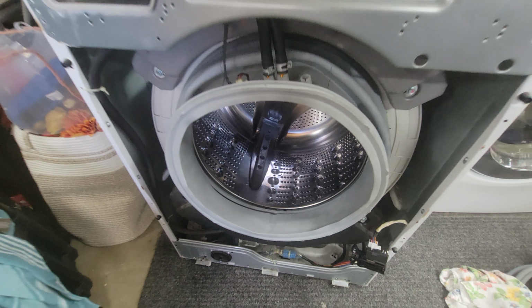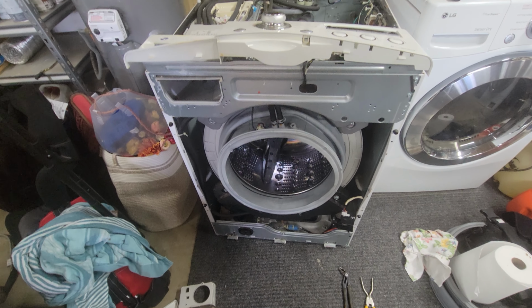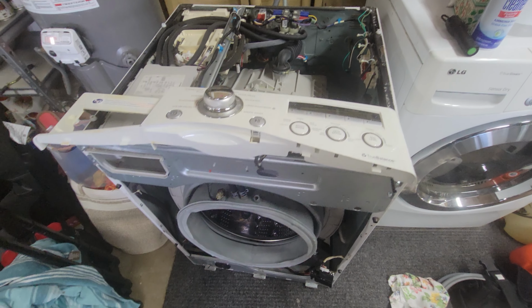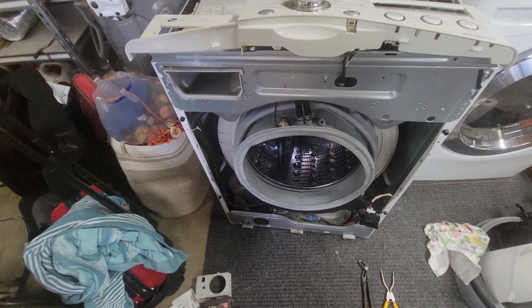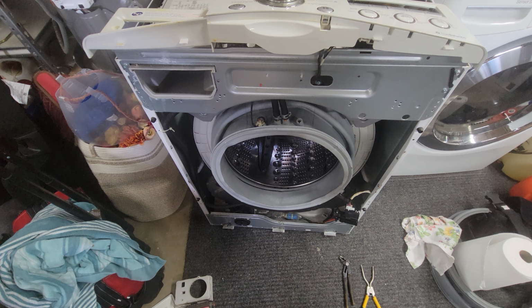All right, we've had this washer about 14 years now. We really haven't had any problems with it. It's an LG, and this is the same on some other models. But what I wanted to do is explain this to you guys.